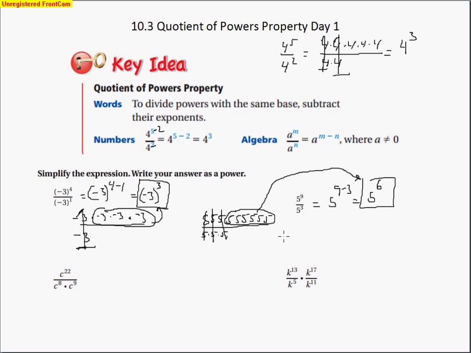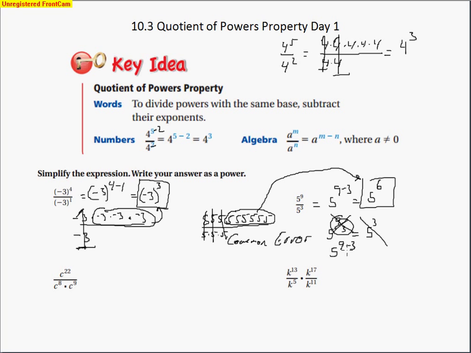Now, here's the common error people are going to make. Especially with a problem like this one, they might make it, though not usually with the other type of problem. Since 3 goes into 9, since we're dividing, whenever the exponent on the bottom goes into the exponent on top, sometimes people will divide the exponents, and they won't use the rule, and that would be wrong. This is the part that's wrong here. We've got to subtract the exponents, not divide the exponents.